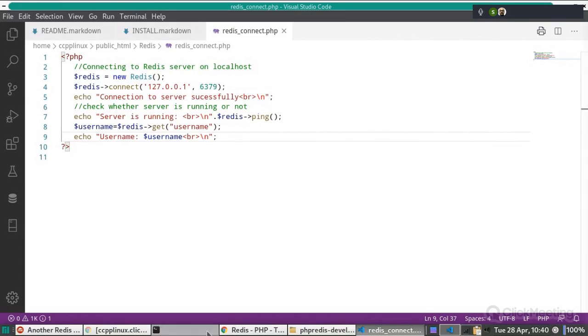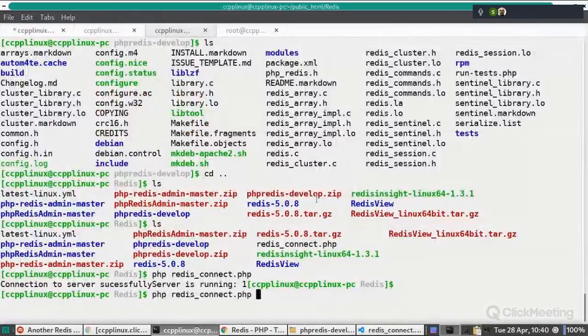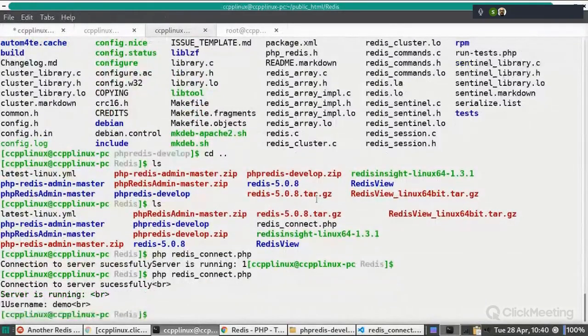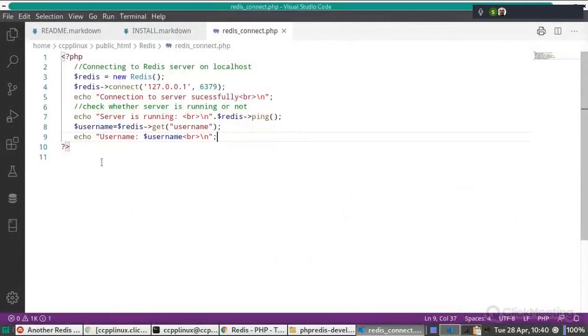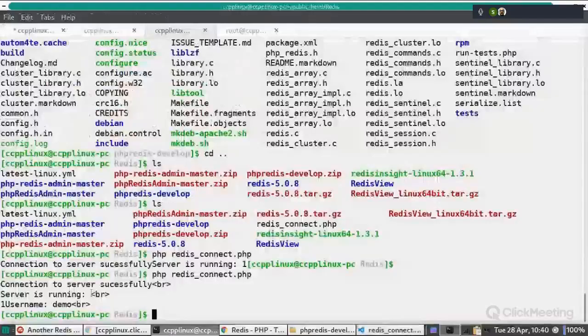Redis connect. Yes, it is displaying username demo. Why is this one there? Server is running. Actually, where is this coming from?